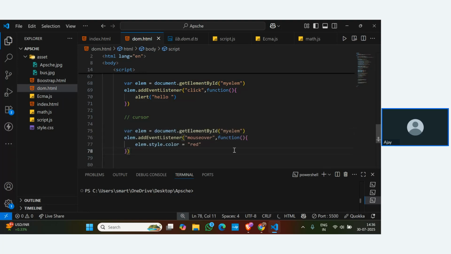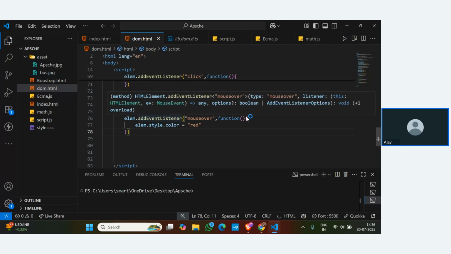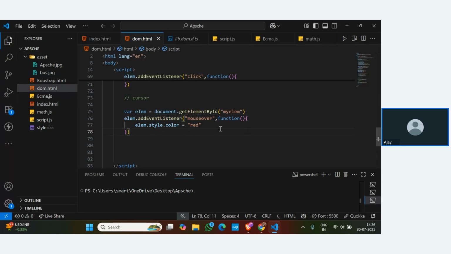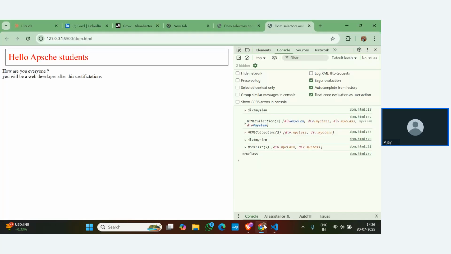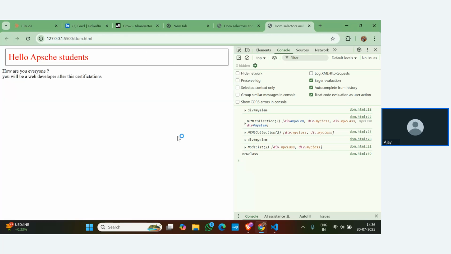Let's make some cursor. Here I'm experimenting with this on the same. When I hover the mouse, it will become red. Normally it is like that, but when the mouse goes here, this is not working, I think.